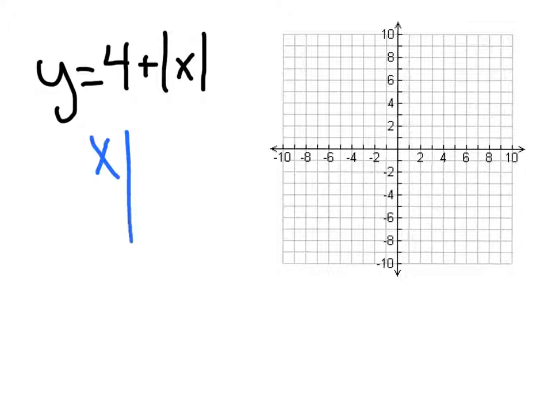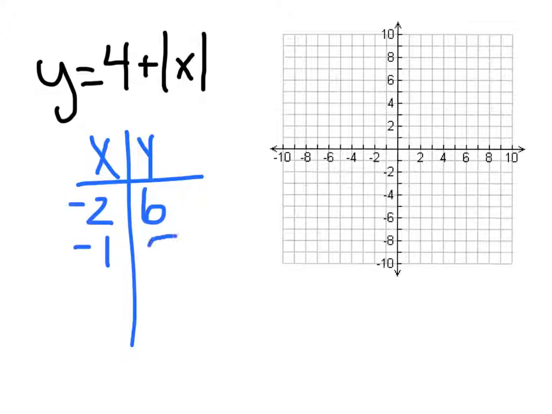We're going to go ahead and copy down our table. -2, 6, -1, 5, 0, 4, 1, 5, and 2, 6. Again, just like with our quadratic, the function that had an x squared in it, this one has a pattern just like that.